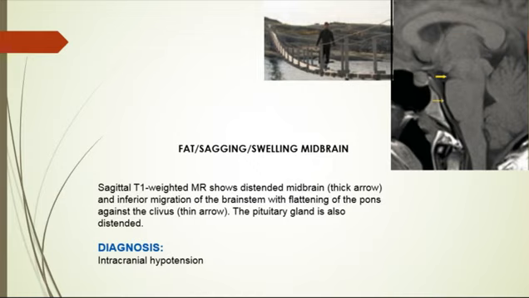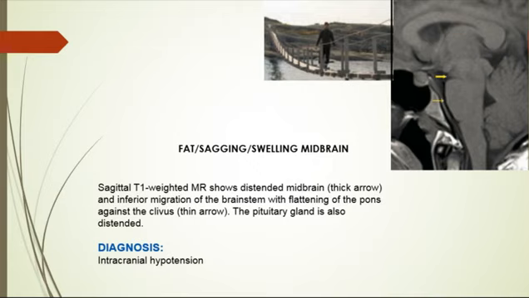Dural tears in the brain or spine cause continuous loss of fluid, resulting in CSF hypovolemia. The deep cerebral structures and the brainstem become swollen, what's called the fat midbrain. Reflecting mild diffuse vasogenic edema, there is a flattening of the pons against the clivus, effacement of the prepontine and the interpeduncular cistern. The prepontine cistern, you can see it, it's small, it's effaced, it's narrow, it's compressed, whatever you like, okay?